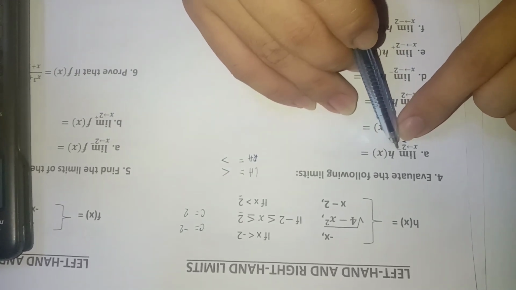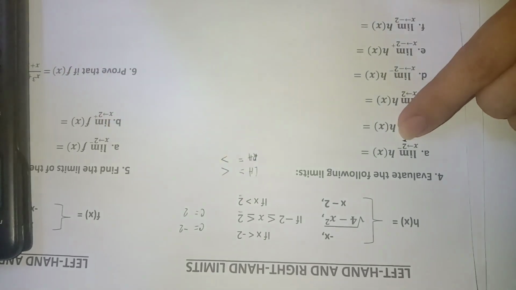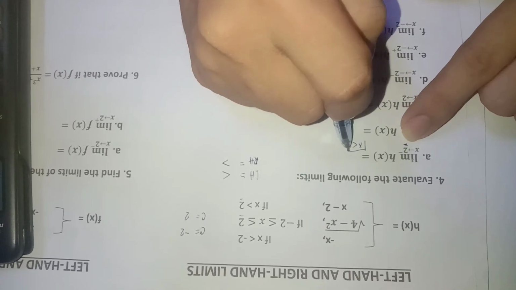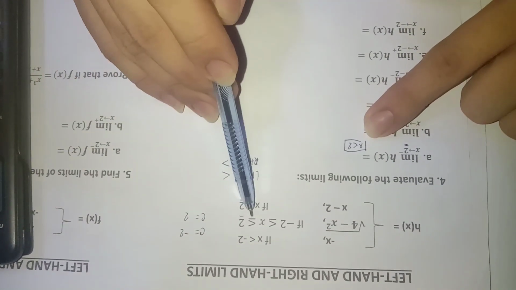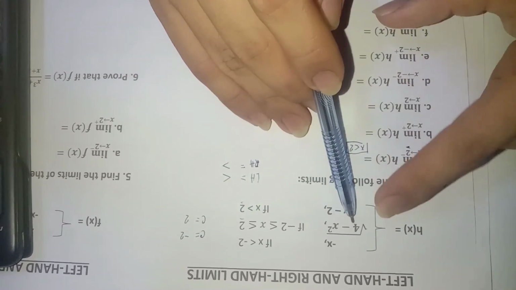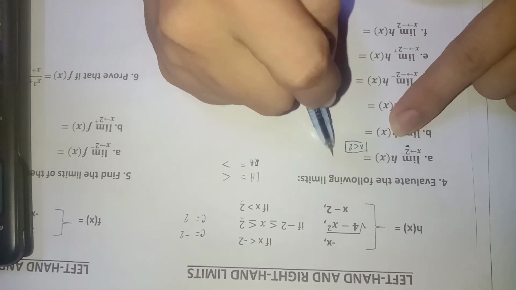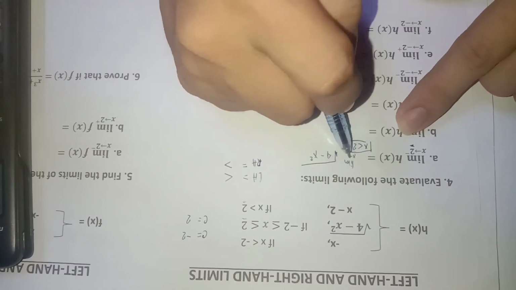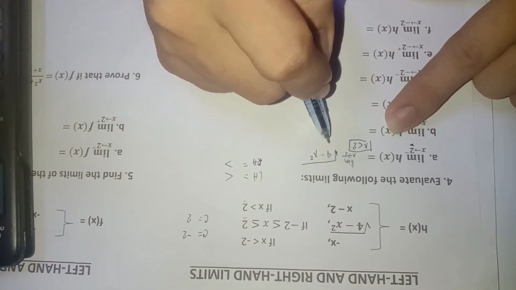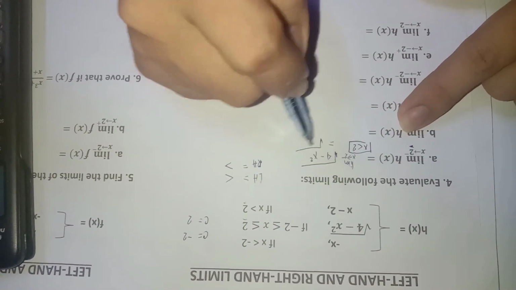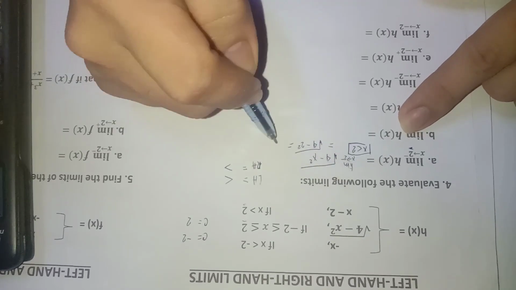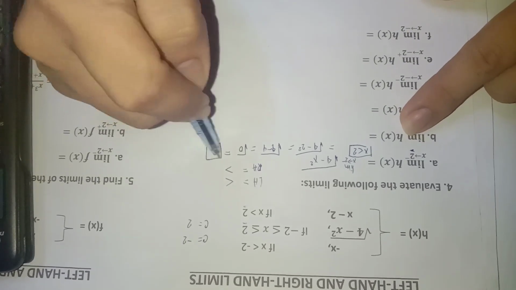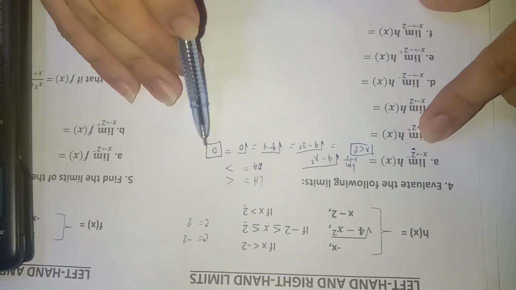Since negative yung pinag-uusapan dito, kukunin natin yung x is less than 2 na function. So saan siya? So this is greater than and this is less than. So the function na gagamitin natin to solve for A is square root of 4 minus x squared. So ito yung kukunin natin na function. Okay, then we will substitute the value of x as 2. So we have 4 minus 2 squared, or that is 4 minus 4, or that is square root of 0, or that is 0. Thus, the limit of letter A is 0.